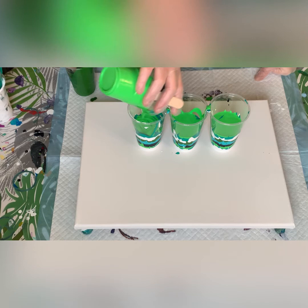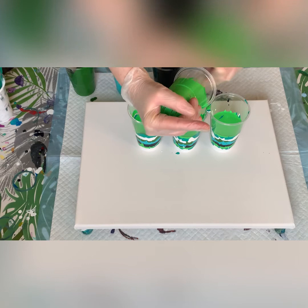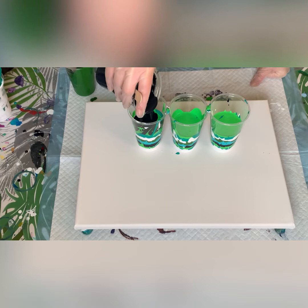You don't have to layer your cups in exactly the same manner, you don't have to keep the same order. I just do it for practical reasons for videos, because it's quicker instead of me having to think, oh, what did I put in this one, and just to make sure that the quantities are split. But for the pours that I do kind of my own, without filming them, sometimes I do layer my cups in different orders, so you get different results.